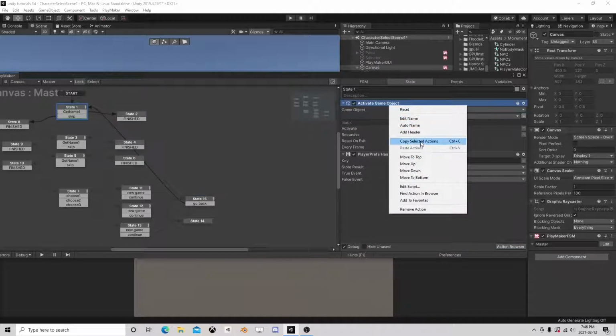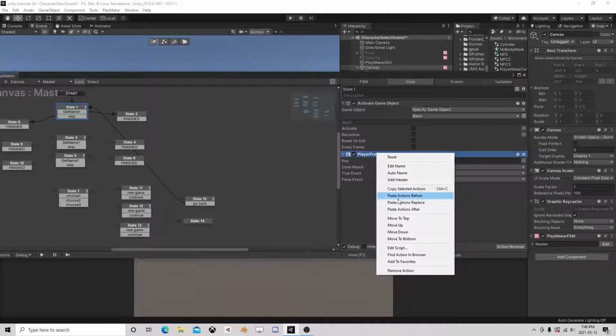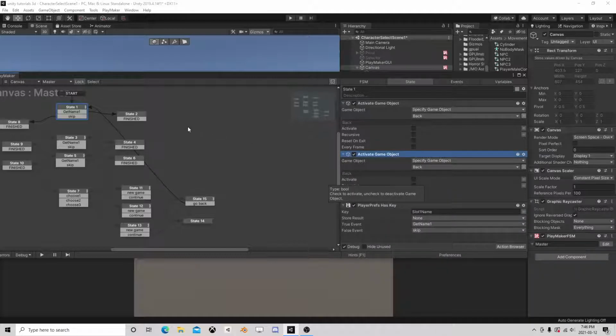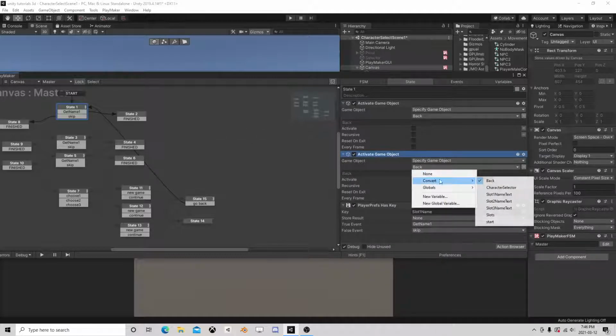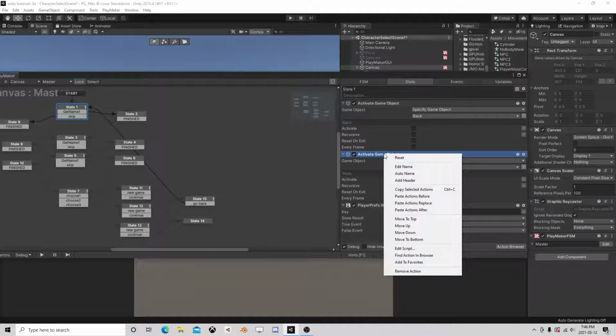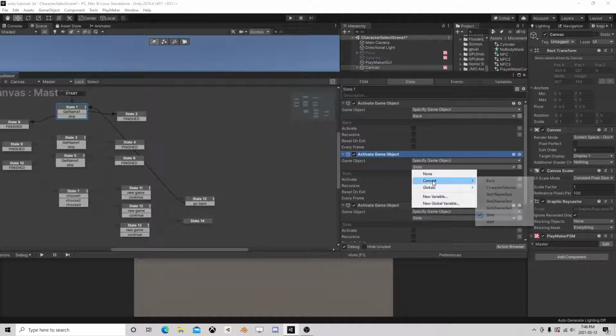And while we're up here, let's deactivate the slots and the character selector.